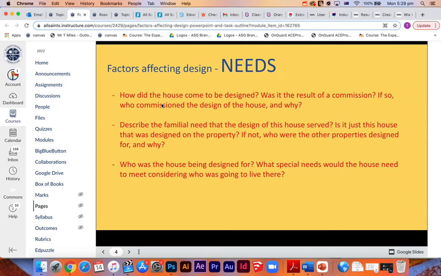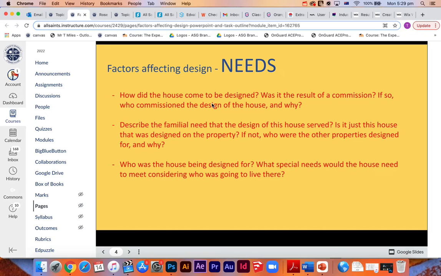So what you need to do here is, on a new slide in your folio, and maybe make a new section in your folio called Factors Affecting Design Rose Seidler house, or something similar, because you can have 4 or 5 slides that relate to this, so it makes sense if you put a new little title page there or something. You're answering these questions.